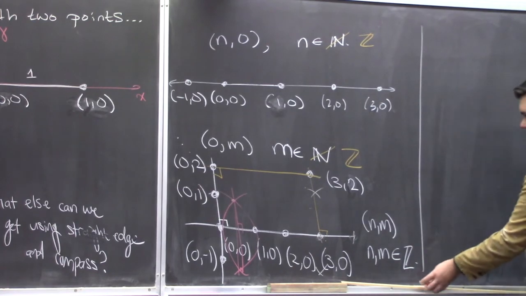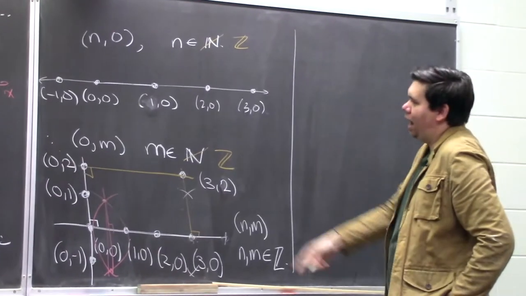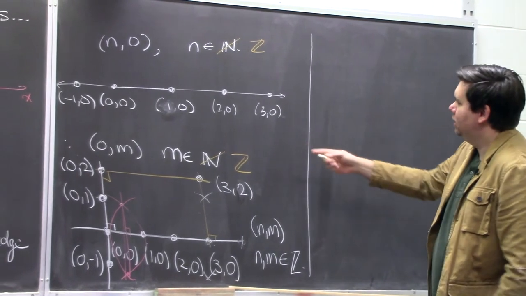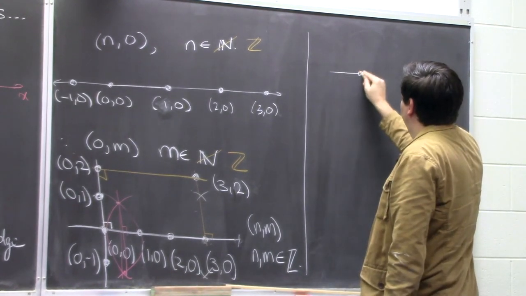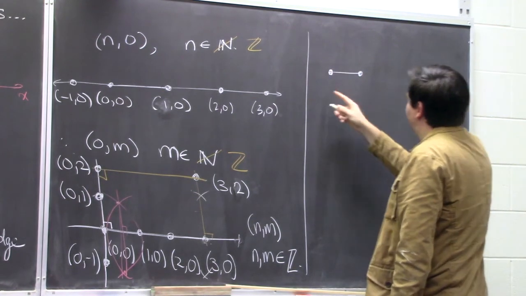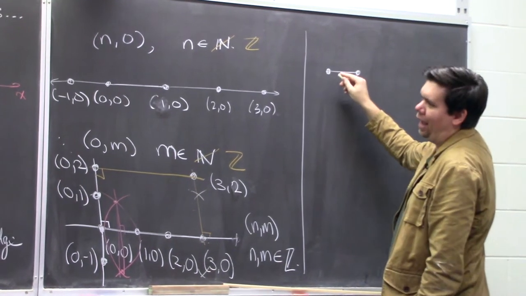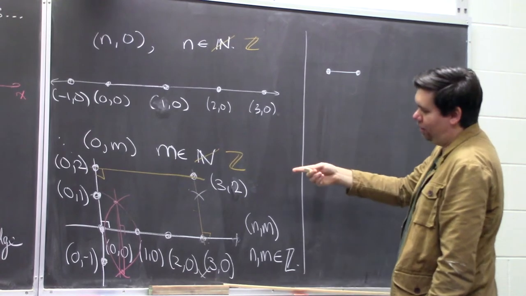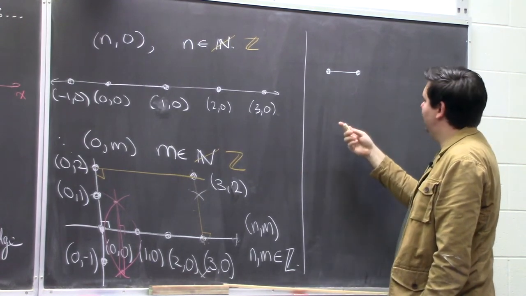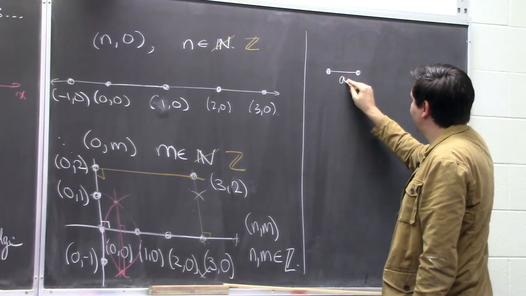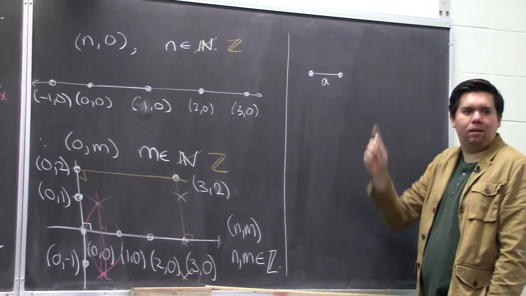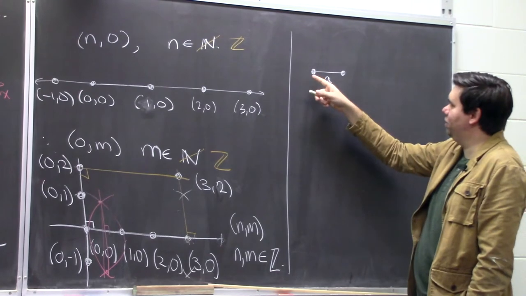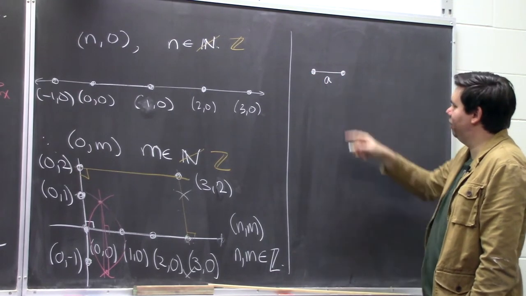let me pause for a second. And I want to talk about operations. So suppose I have some length that's of length, I don't know, we'll call it A. Will that get confusing if I call it A? I don't want to call it X. I'll call it A, hopefully it's not too confusing. This isn't just an X coordinate, it's just some length, something of length A, right? So here it could be going from (0, 0) to (A, 0), wherever, of length A.